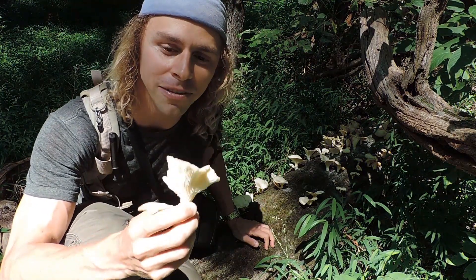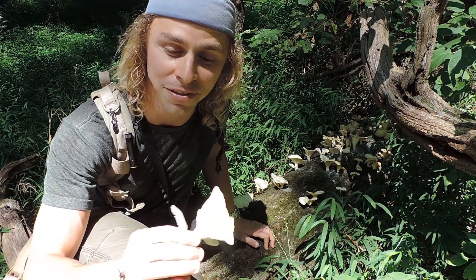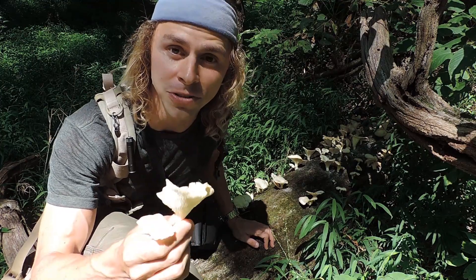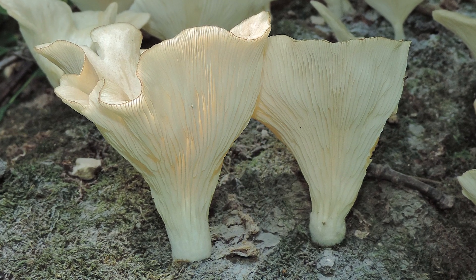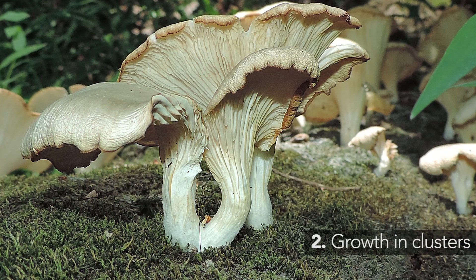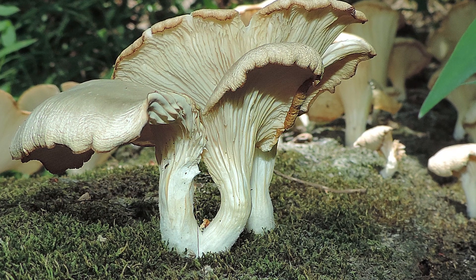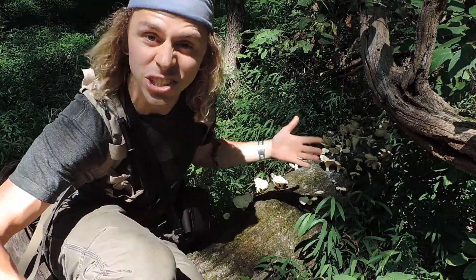Perhaps this looks like a lung in its early stages of development. This one is pretty easy to identify. To help you differentiate between this one and Pleurotus ostreatus, that winter oyster mushroom, just notice that this one is growing this time of year — you're not likely to find Pleurotus ostreatus this time of year. Number one: it's growing on wood, so make sure that your oyster mushroom is definitely growing on wood. Number two: it's growing in clusters — you can see how many there are right here. There's not just one or two, but a lot of them, sometimes three or four, in shelf-like clusters.